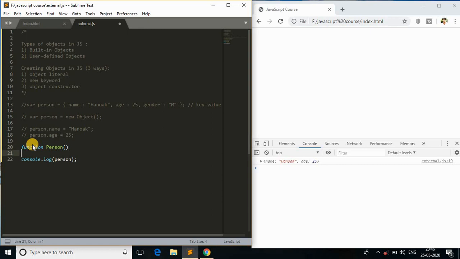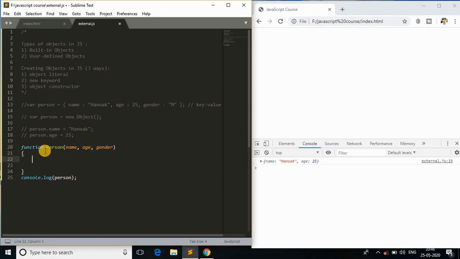It is not a plain function now, it is acting as a constructor, and I have given a capital first letter to identify that this is a constructor. I'll receive parameters for that constructor like name, age, and gender, which we did in the first way.